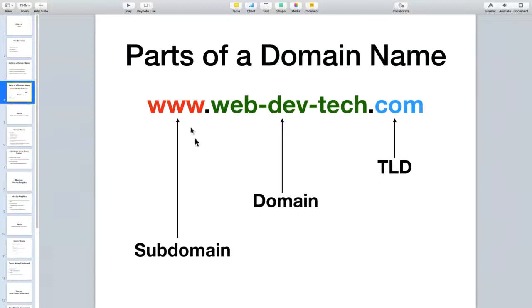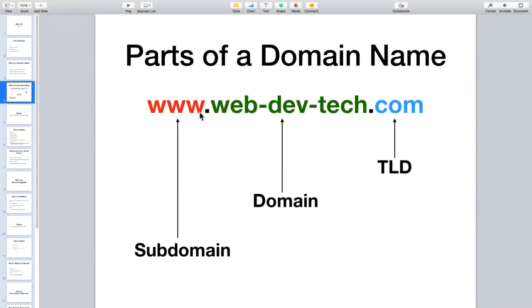And then you have this subdomain, which isn't really part of your domain, but it gives you some extra information and extra routing abilities. When you own one domain, you can have it split out into many subdomains. A common subdomain is www. In the beginning of the World Wide Web, you could only visit a website by putting www dot the domain dot the top-level domain. These days, you can usually leave off that subdomain and just put webdevtech.com, and it will work.